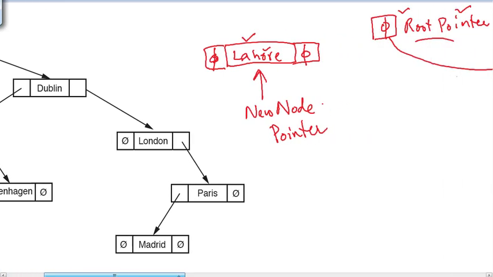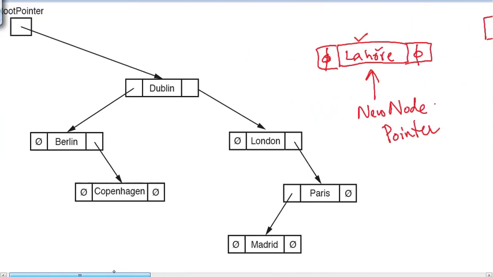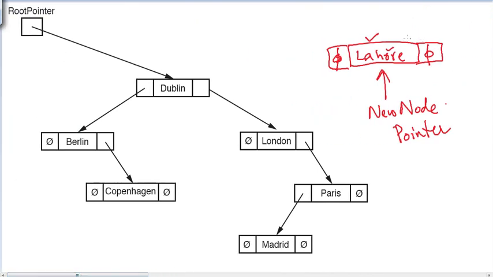I just realized when I showed you this example here, when the root pointer was null, this node should also have two pointers, the right pointer and the left pointer, right? So I made a mistake early on. This is what a node in a binary tree looks like. So coming back, this is the node, this is the value that we're trying to insert, right?